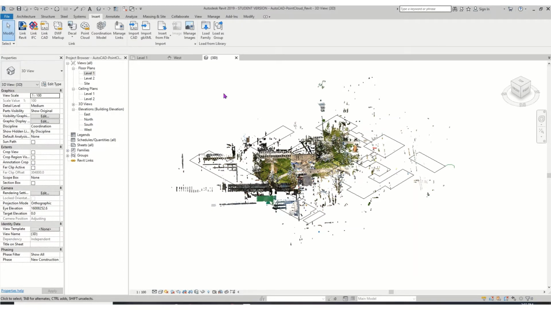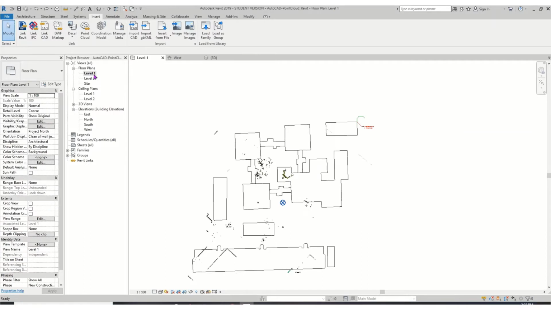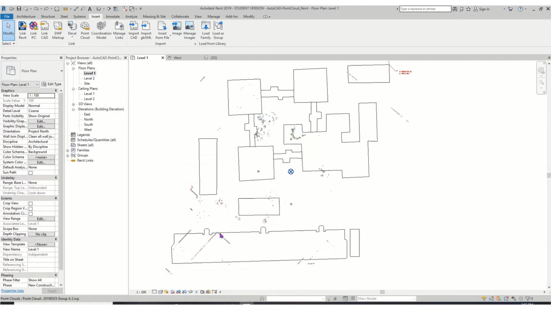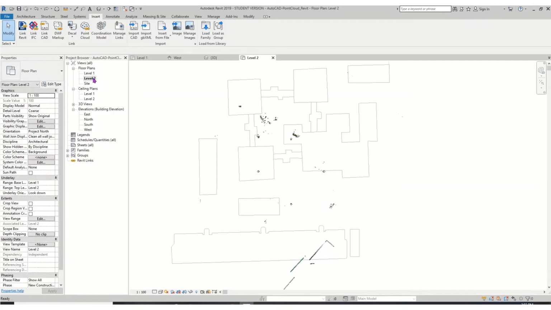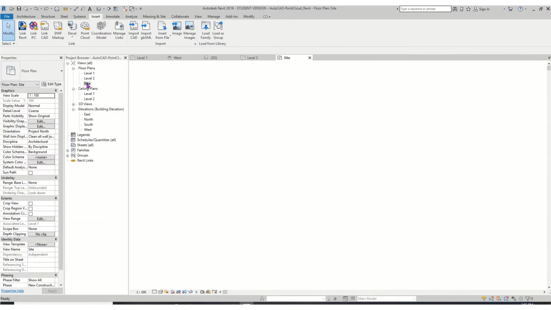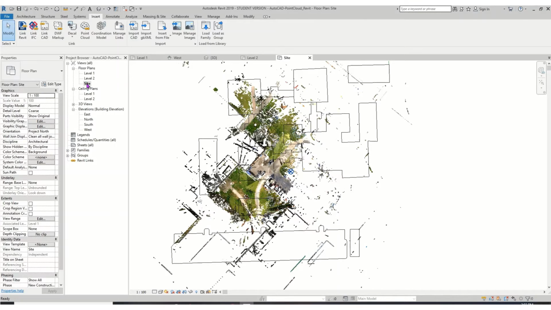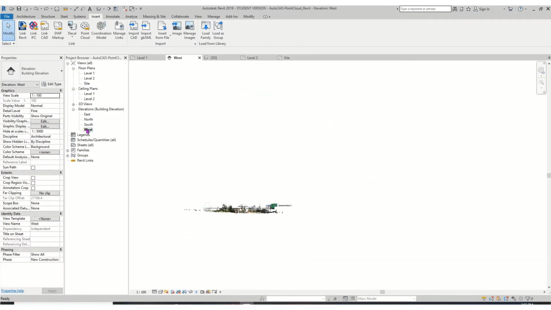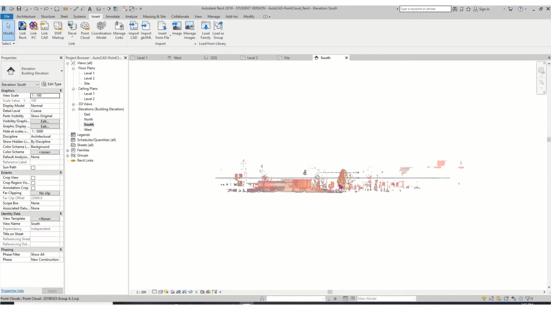So what we do here is that first we try to go to our plan view, because as you can see we have these points, but they're not correctly adjusted to the orientation of our CAD file. Okay. So since it's quite messy, maybe it's better to go to the elevation. So I go to the south elevation here.